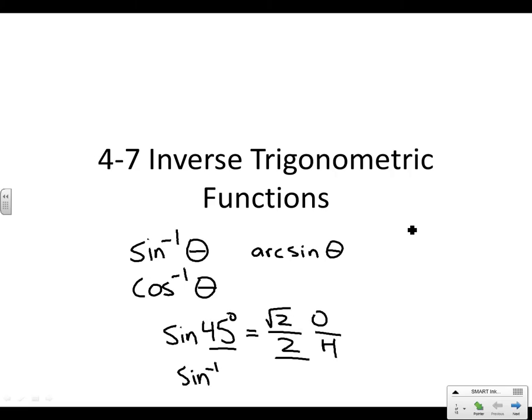So to go to an inverse function, we switch our inputs and outputs. So now our input is going to be the fraction of the sides of a triangle that we make, and the answer, the output, is going to be whatever angle is created inside of that triangle. So we're reversing what we're doing. So if we want the angle, we're going to use the inverse trig function, be it sine or cosine or tangent. All right? So that's the way I remember it. If I want the angle, use the negative sine. If I want the angle, use the negative cosine.